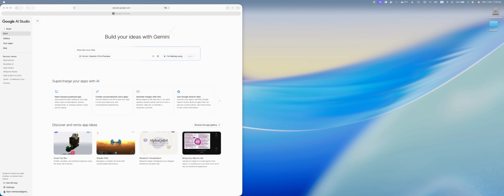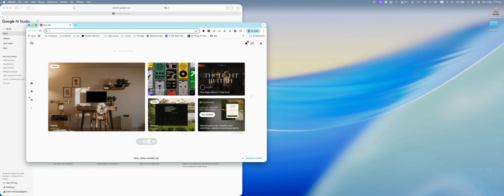So my day-to-day life has been pretty much surrounded by AI these days, and so we are going to build something. I'll teach you how to build a web application using Google AI Studio and host it on Google Cloud. So let's get started. What we're going to do today is find some idea that is pretty simple to build.